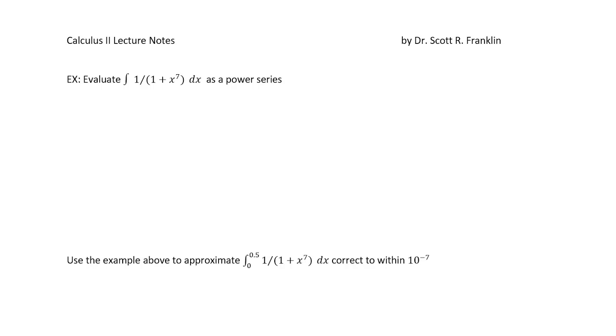Alright, so I want to do one more example, and it's actually very much like one we've already done, so this is not going to be that hard. It's the second part of this that I'd like to just show you one of the results that we can get out of this to be able to do things like approximate values of integrals. When we have their power series, and especially when they turn out to be alternating power series, it makes it very easy to figure out how many terms we need in order to get a certain level of accuracy when we start approximating integrals using power series. It's a new way of approximating.